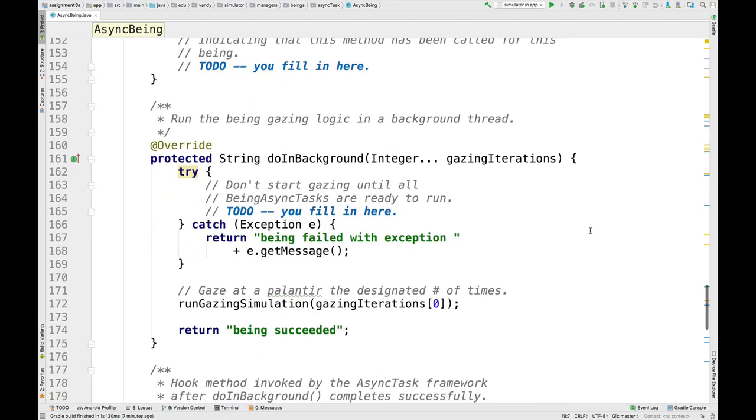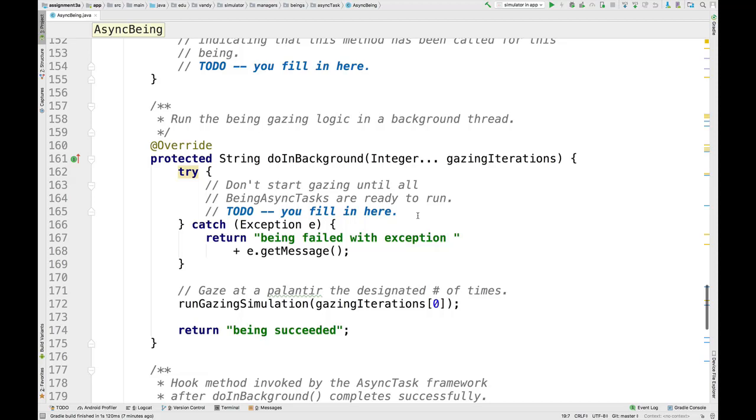The doInBackground method is really the hook method that's going to be run to do the gazing logic in a background thread. It's of course managed by the AsyncTask framework and the thread pool executor that you passed in when you started everything up. And what you'll do here is manipulate one of the barrier synchronizers, essentially the entry barrier, to avoid gazing until everybody's ready to run.